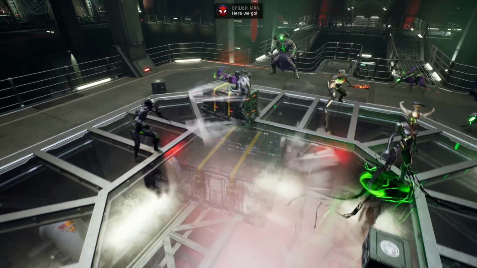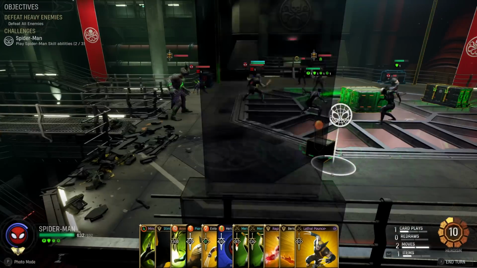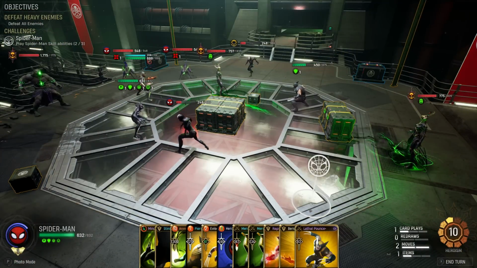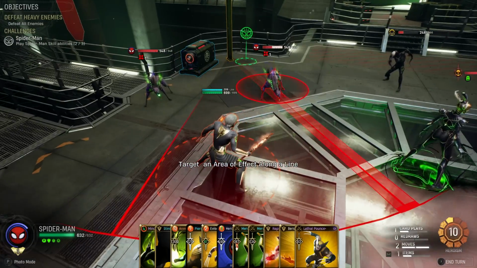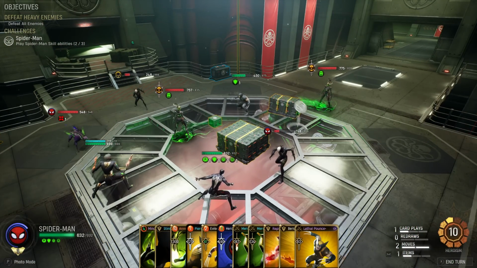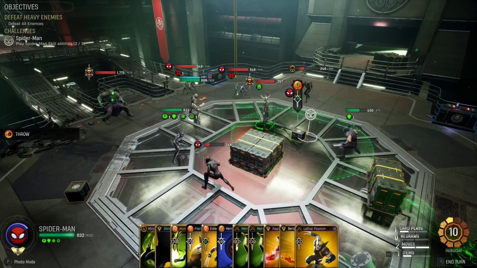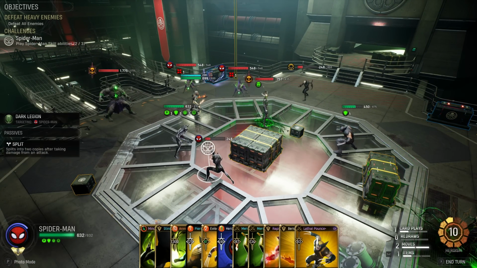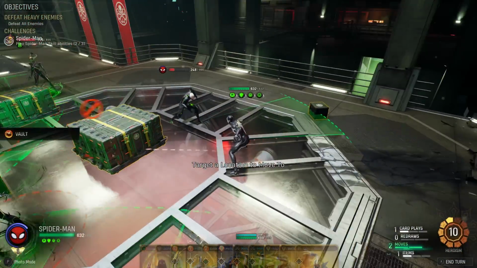Here we go. Oh, we take that. Yep. Okay. We still have 2 moves. That's irrelevant. Okay, that's really nice. So now we're going to resist one of these attacks. I think I'm going to jump over at this guy.